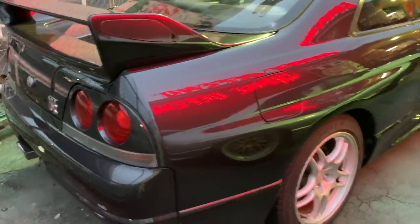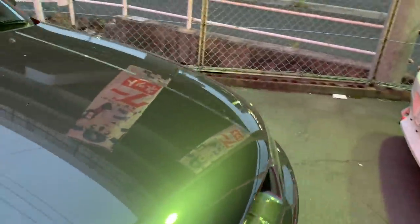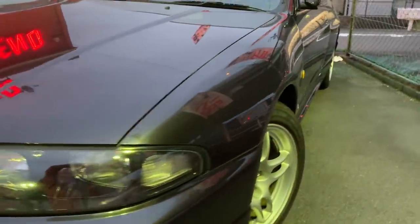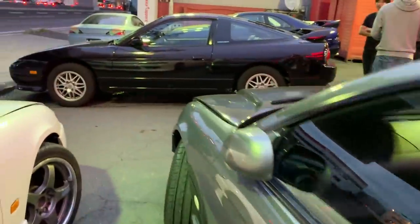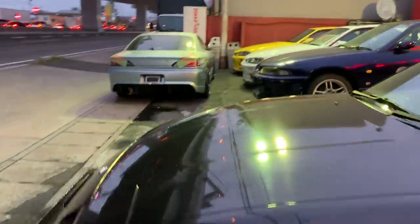This GTR 33 V-spec has just recently been sold to John. John placed a deposit on it and will be making the full payment by the end of November 2019. John, if you're watching this video — you made a fabulous decision purchasing this car, because it's definitely one of its kind. The only other KN6 GTR 33 now available for sale is 5.38 million Japanese yen, which is almost over 50,000 US dollars — way more expensive than this one, and it's also a V-spec edition.